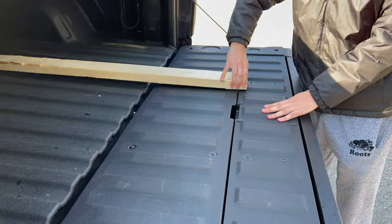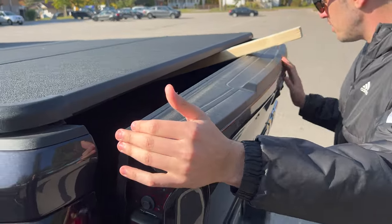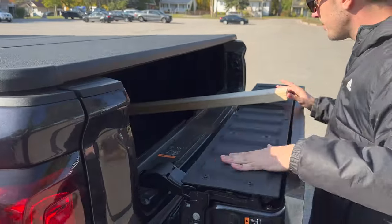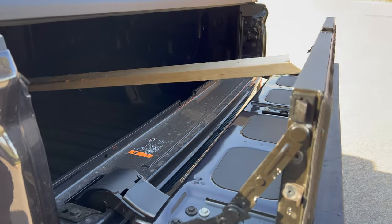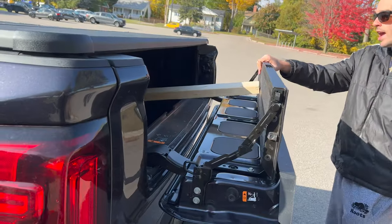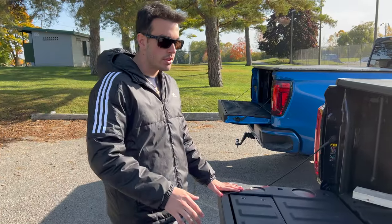You do have that as an option. If you wanted to, you could put it up through the MultiPro like this, and that's actually perfect to hold it up — that way it will not go anywhere. This is an 8-foot piece and this is a 6x6 box, so with the MultiPro it fits perfect and holds it up so it won't go anywhere. That's one of your options.